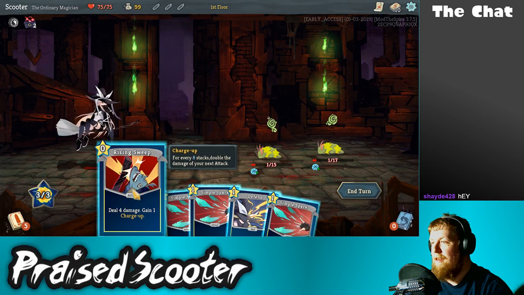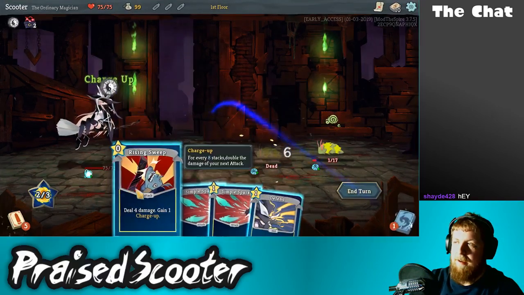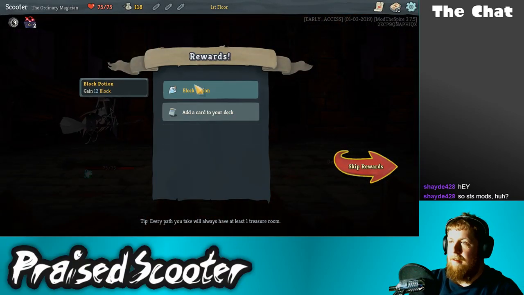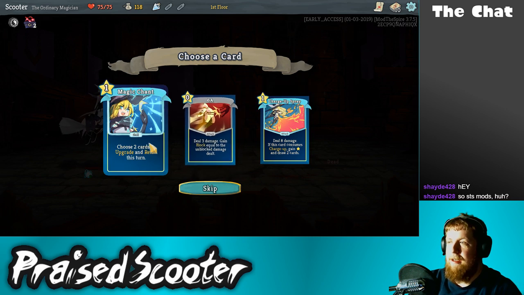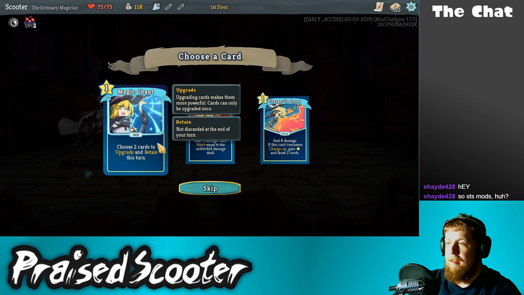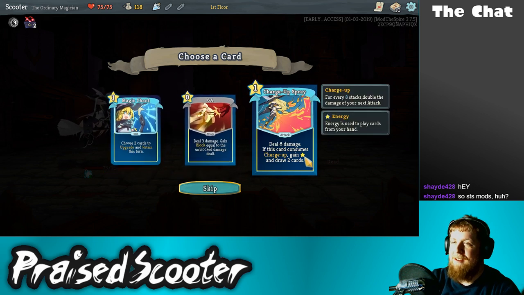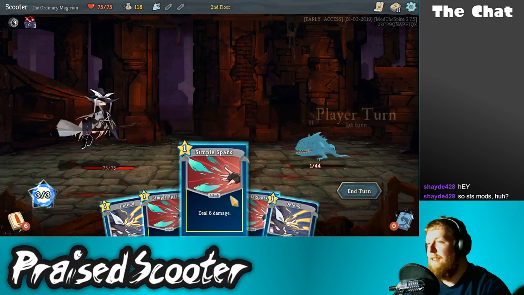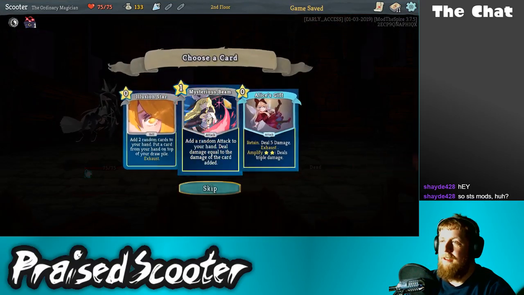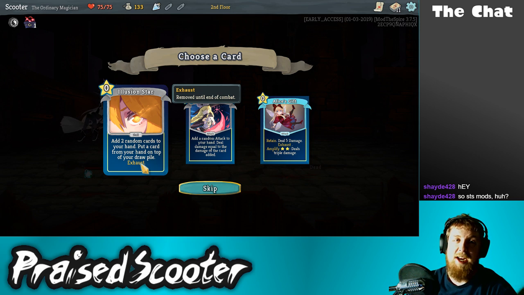So let's see. Deal 4 damage, gain 1 charge up. Simple spark, simple spark. Defend, alright. Interesting. Huh. Yeah, Slay the Spire mods. I'm not sure how I feel about this. Oh, I want to try it, even though I think it's more of a building thing. I don't have enough money to go to the shop, so I'm going to go fight another dude. The fact that these cards all have art, though, is kind of amazing.